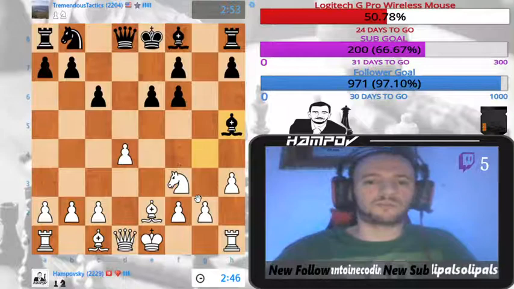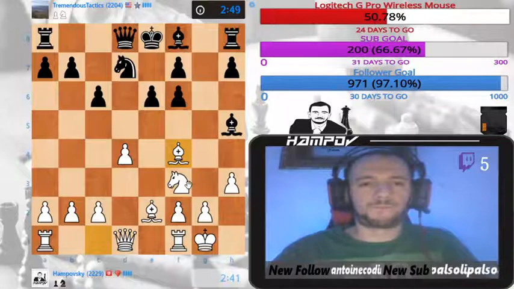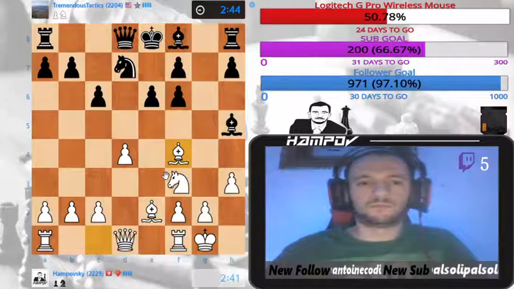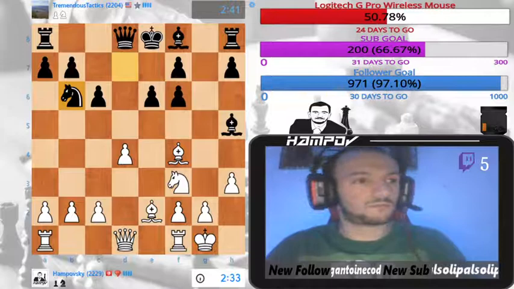That's a short castle. Knight D7, bishop F4. Knight D6. This is a tough one.